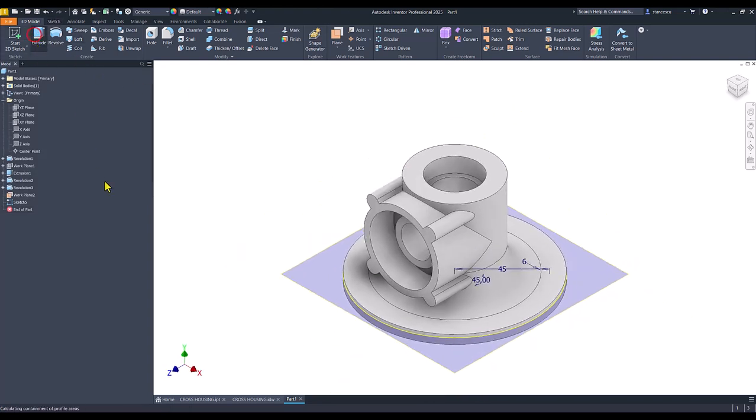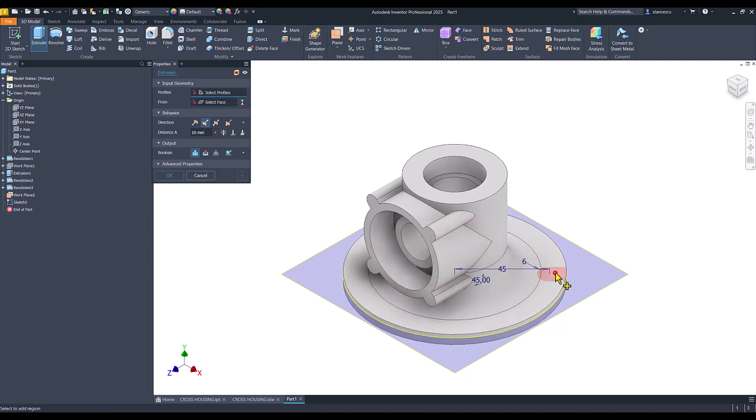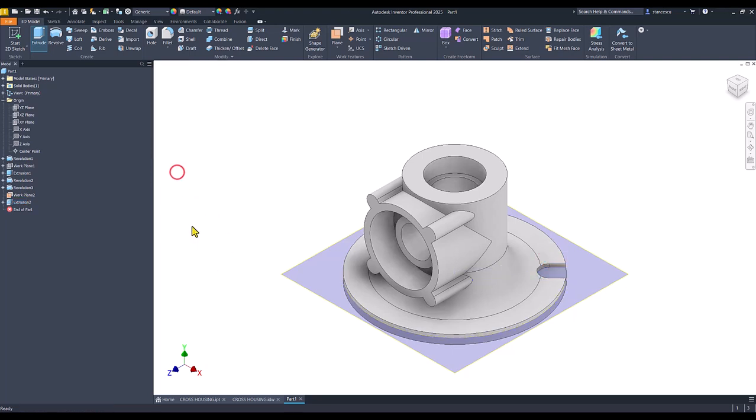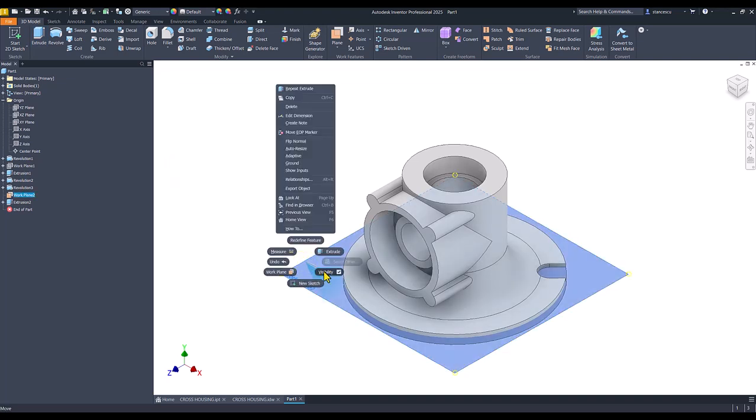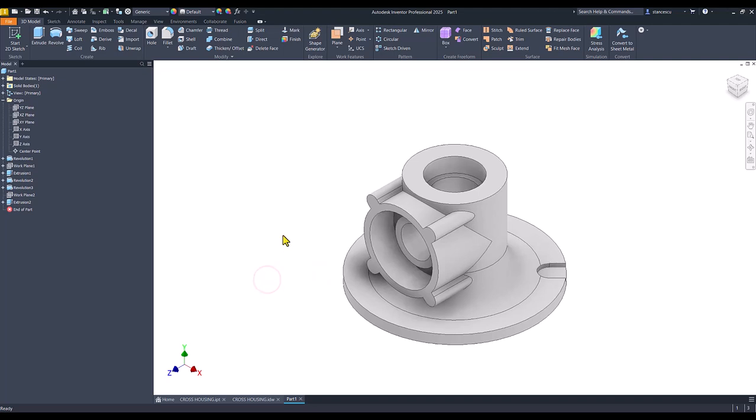Extrude. This is the contour with cut through all. Okay. Good.